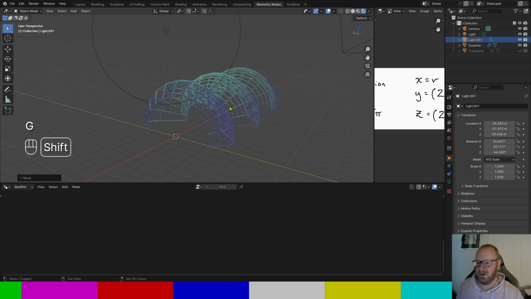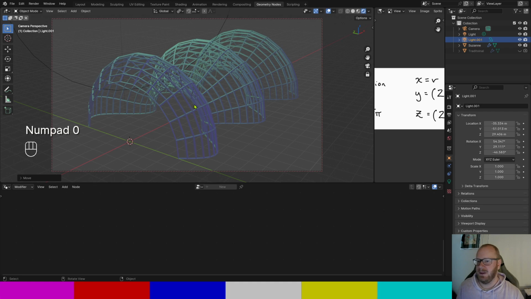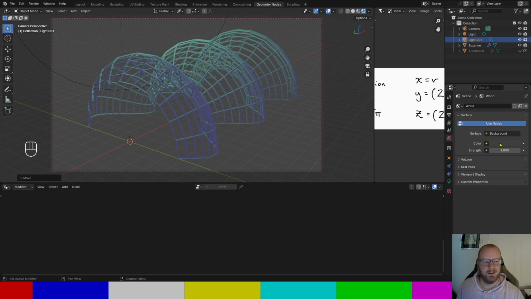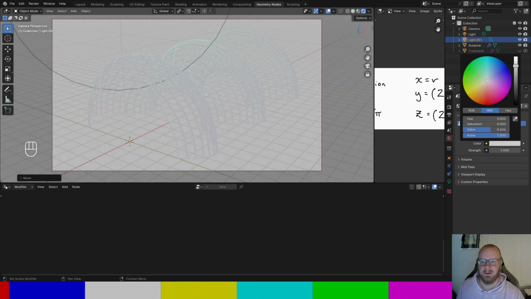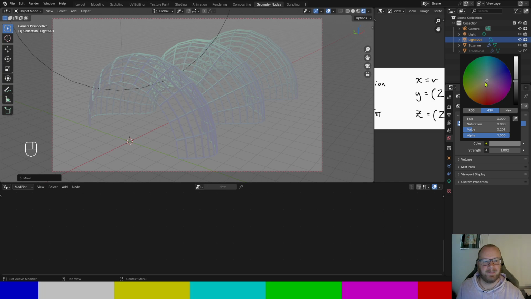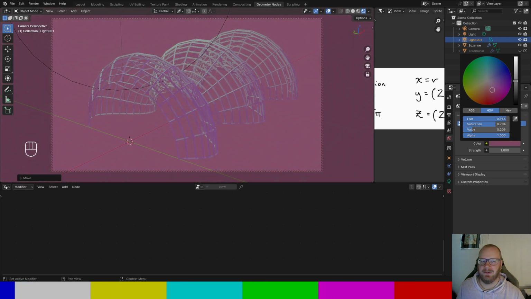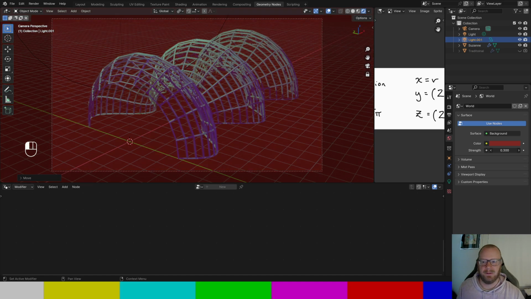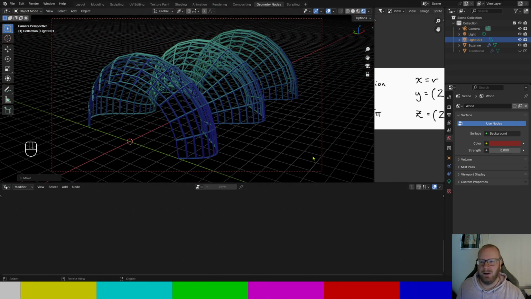So once you're satisfied with how it looks in the camera, I'm happy with this. By the way, we don't have to have this gray background over here. If you want a different background, you can go to this globe icon, world, and click on the color, and you can change it that way. If you're not thrilled with how the light is affecting your object, then you can turn the strength down of it on there. Anyway, lots of things you can do with this.